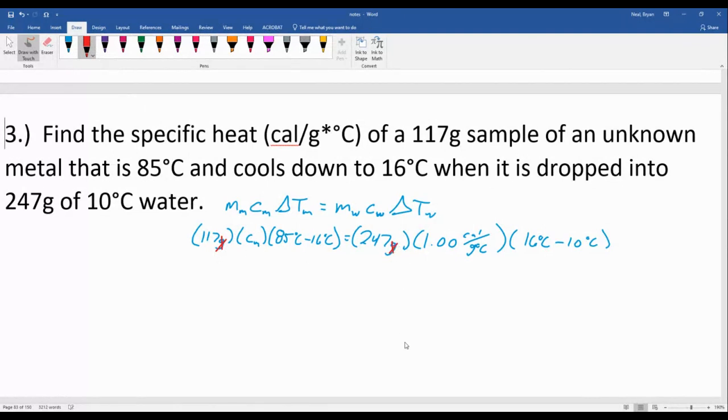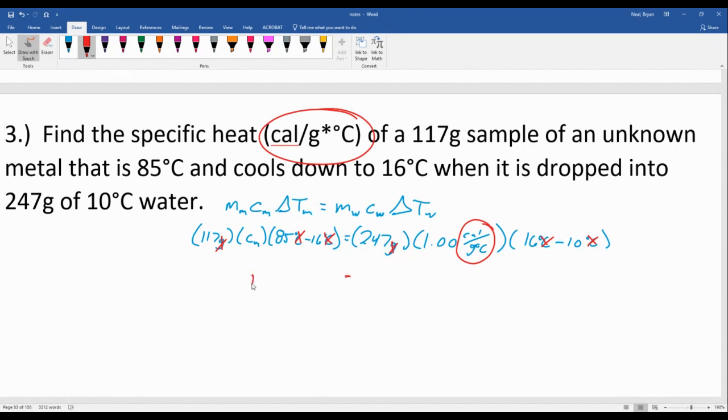If we check the units, we can see most of this is going to go away because grams here can cancel grams over there. Then these Celsius will combine and cancel with those Celsius over here, and so the only units left over are this ugly bunch, which just happens to be what we're looking for. So it's an ugly set of units, but it is the thing that we need here. What that means is we can just work this down, simplify the numbers, and get some kind of an answer.